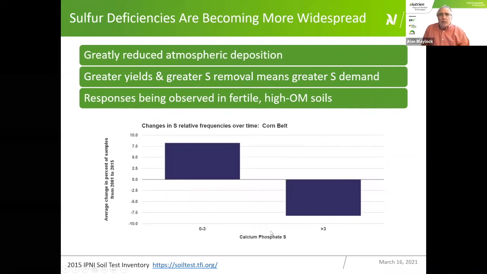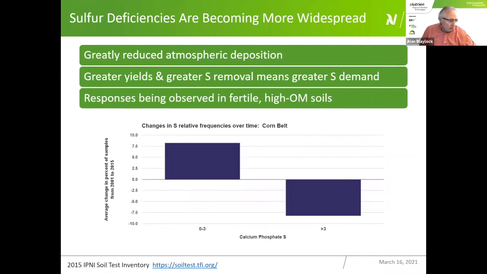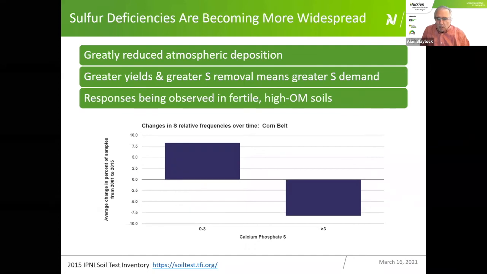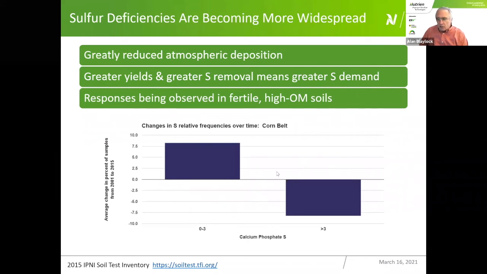Now, one other area that we've noted particular changes in nutrient availability is with sulfur. Now, a lot of people feel that sulfur soil tests are not especially reliable. There's lots of questions about whether or how valuable that soil test is in making a recommendation, but nonetheless, it's included in the inventory. It's only divided into 2 levels in the case of sulfur. And we see this change from 2001 to 2015: more low testing samples and fewer high testing samples.